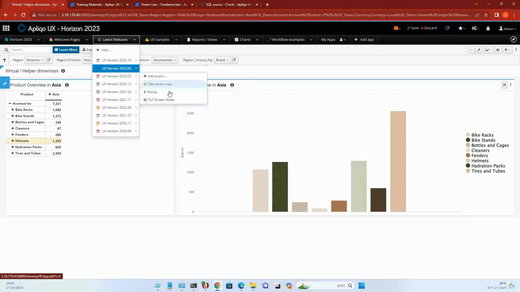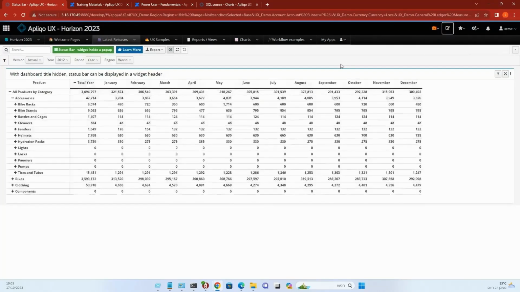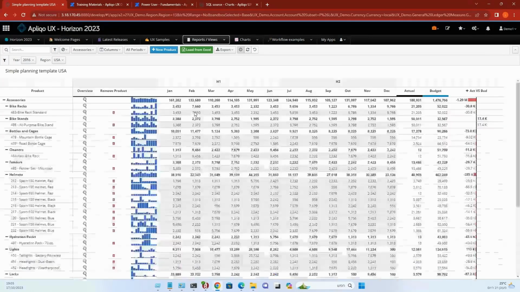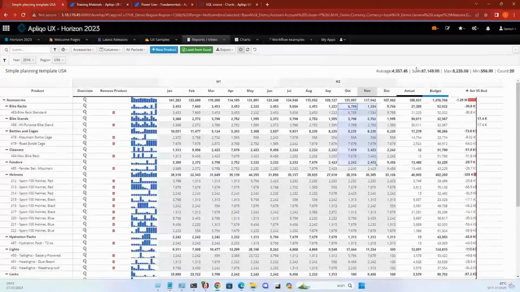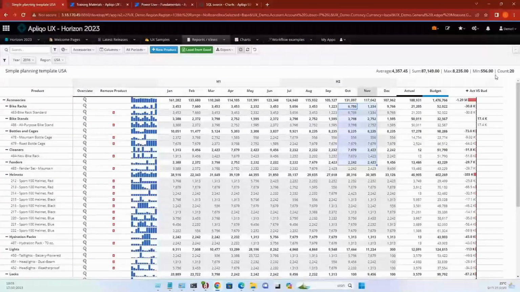Last but not least is the status bar, something a lot of people use from Excel. Now, when you multi-select more than 2 cells, you automatically get the average, the sum, the maximum, the mean, and the count. If you do it on views, you also get it directly here on the title of the application. Quite useful. A lot of the time you had to do it in a formula and export it. That's something you can do now.